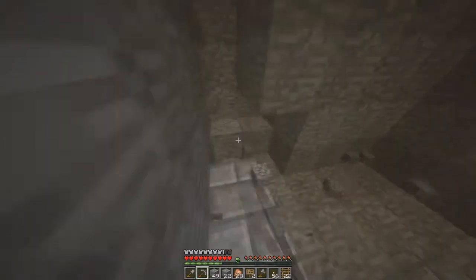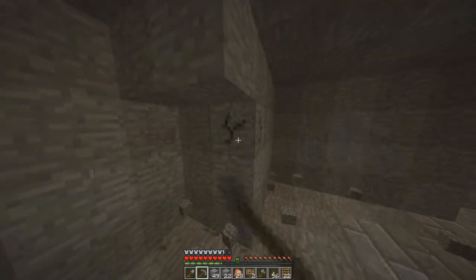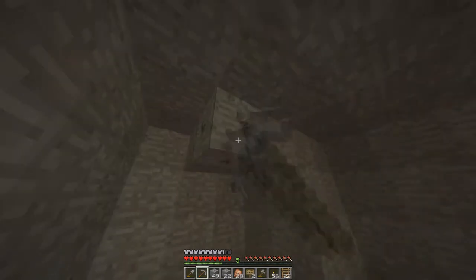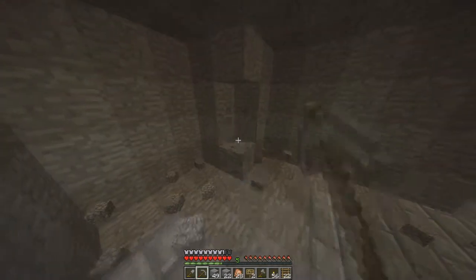TNT might be useful down here if I want to clear some stuff out faster. What we could do is just blow a massive hole and then sculpt the square room out of it. TNT, I think, is actually banned, legislative-wise. Maybe for miners it's not, I'm not sure.